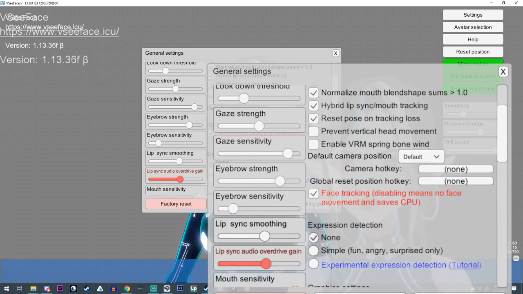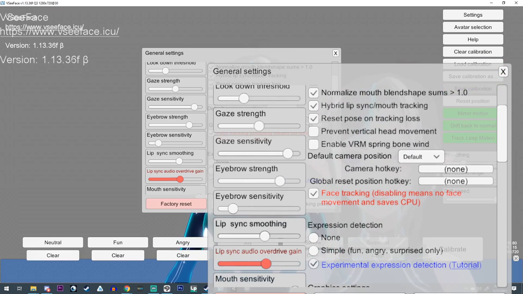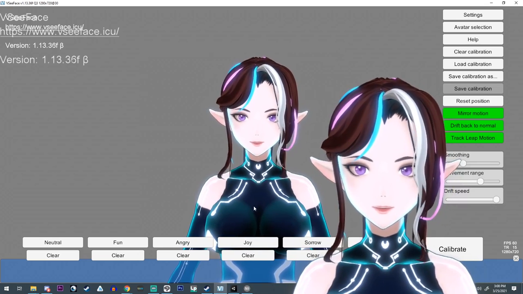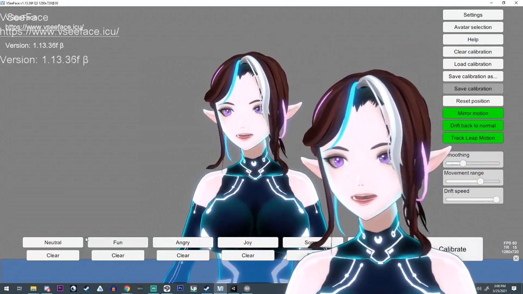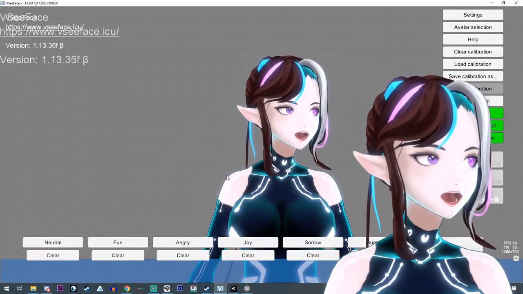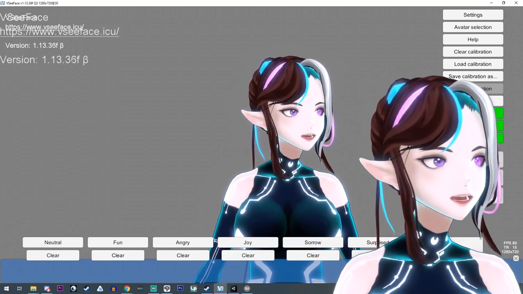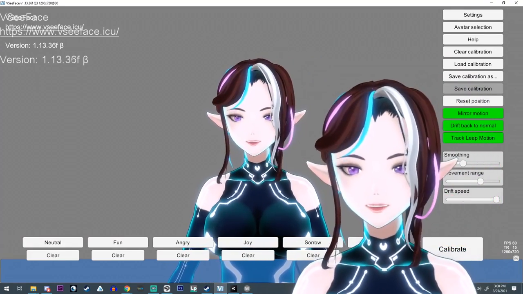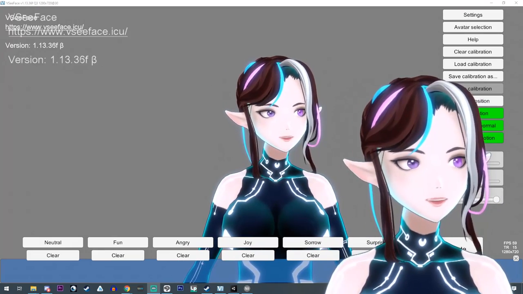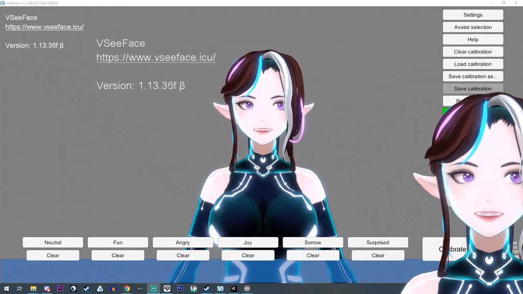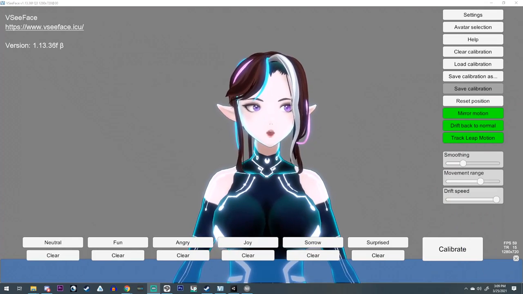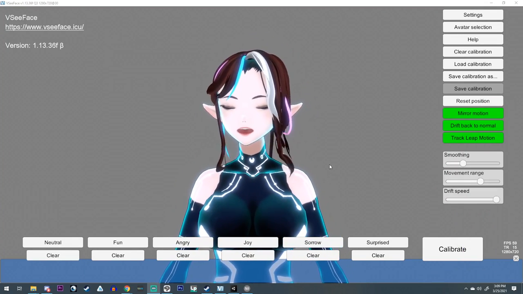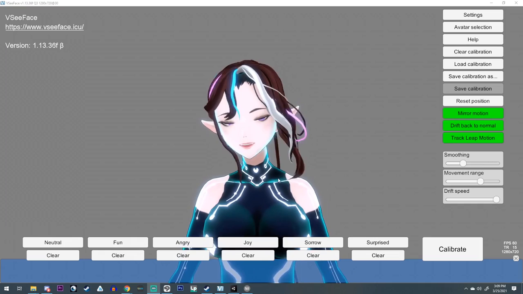All right, and what we're going to want to do on this one is the experimental expression tutorial, which is this down here. So what we're going to do is set these. I think I've mentioned these before. Also, I didn't realize my big old face was over here, but that's fine. We're just going to get rid of my face. It's in the way.